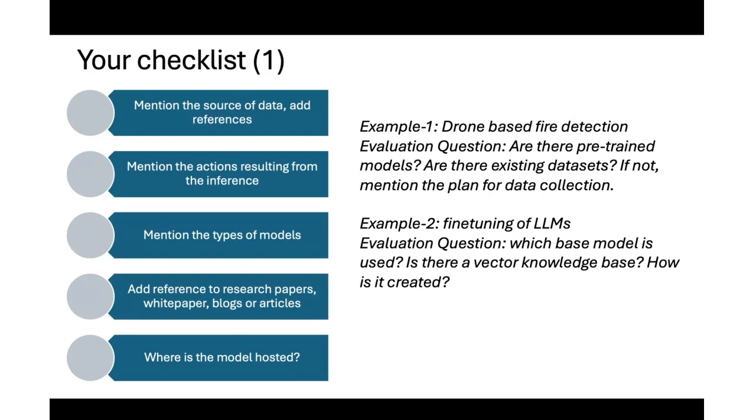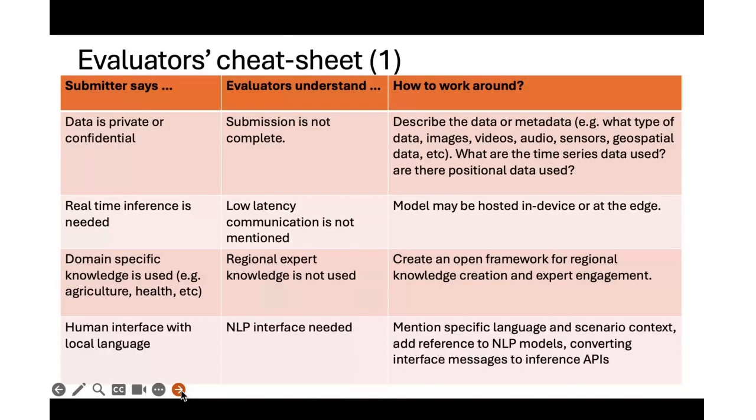And another example is fine-tuning of large language models. There are several use cases like that. Fine-tuning of large language models for specific use cases of agriculture, healthcare, tourism. There are many such use cases which look at fine-tuning of large language models. And in this case, the judges ask: which base model is used? What is the foundational model which is used before fine-tuning? And what is the vector knowledge base which is created and how is it created? These kinds of questions are also possible in the case of fine-tuning of large language models.